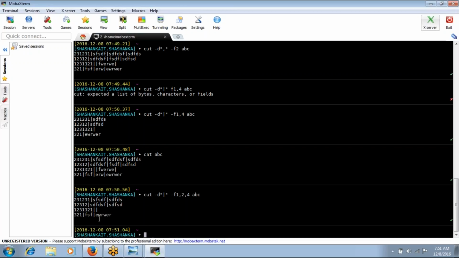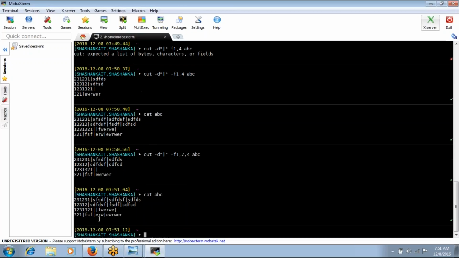If you want to give a range, like suppose I want to cut the fields from the second field to the fourth field: if you want to cut a particular field, you give F1 or F2 or F3 or F4. If you want to cut multiple fields, you give the field numbers 1 comma 2 comma 4.